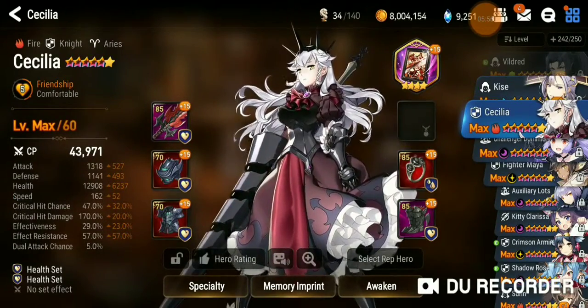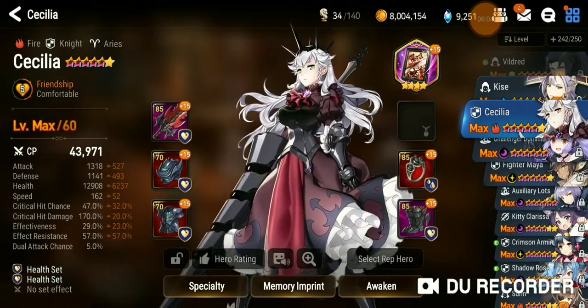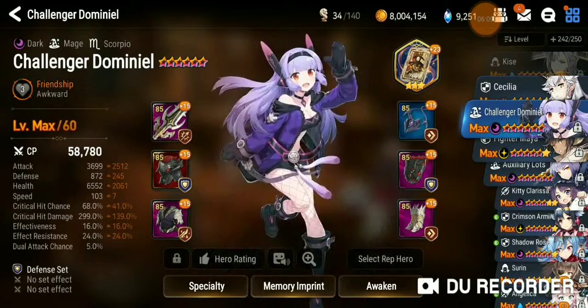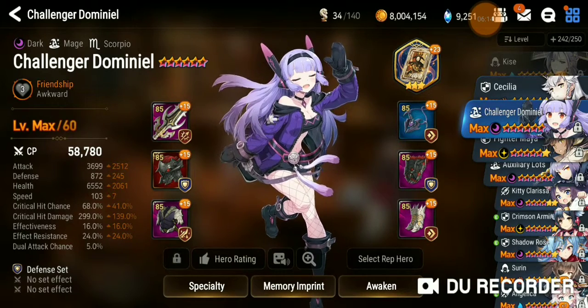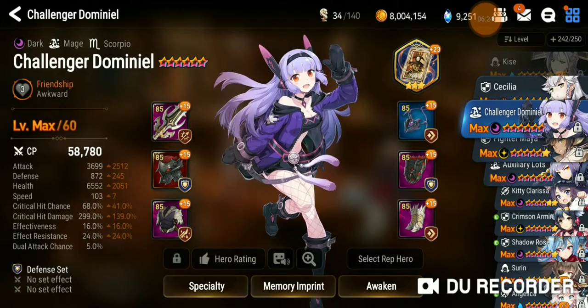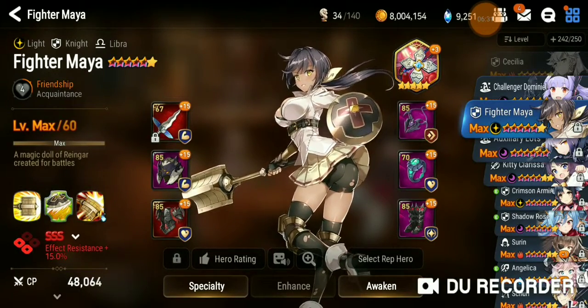Now, Cecilia, I just 6-starred last week. Still a work in progress, but we'll get there. C-Dom. She's great in Abyss, great in Raids. I'm probably gonna work on getting some gear sets with this equipment, but it just had crazy stats, so I threw it on her, and it just works how it is. Fire is great in Guild Wars. She will bait everything.